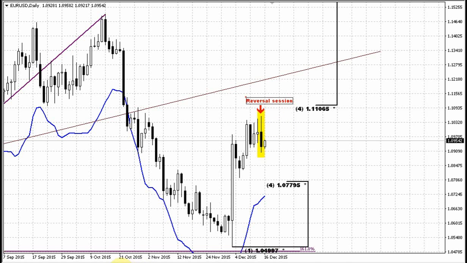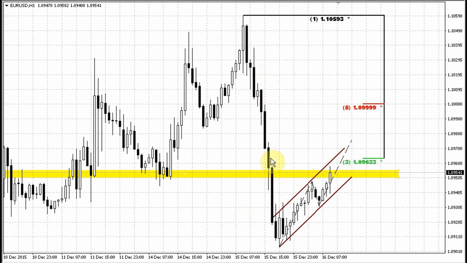But from the technical point of view, we need to watch for this recent drop. Currently the market is forming some kind of flag consolidation, and inside of this consolidation we could see a lightning bolt ABCD pattern that again points to the possible 50% level. I'm not sure that it will definitely be completed, but it seems that the area around 109.65, 109.80 is an area where we should watch for a possible short position. Hardly will the market pass through it, because I have marked this area with this yellow rectangle.